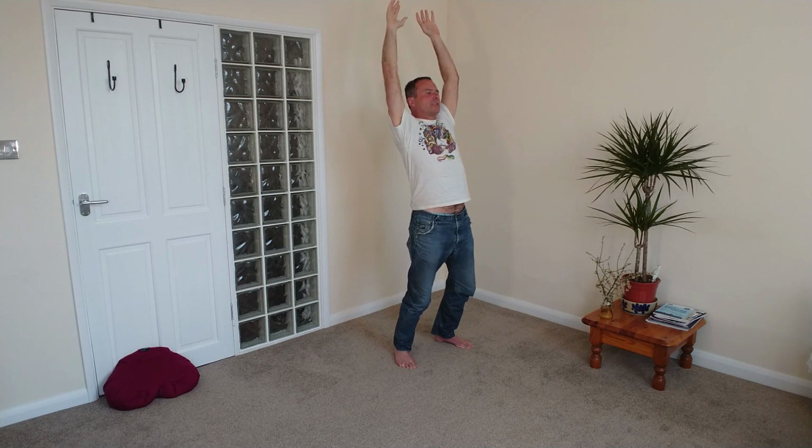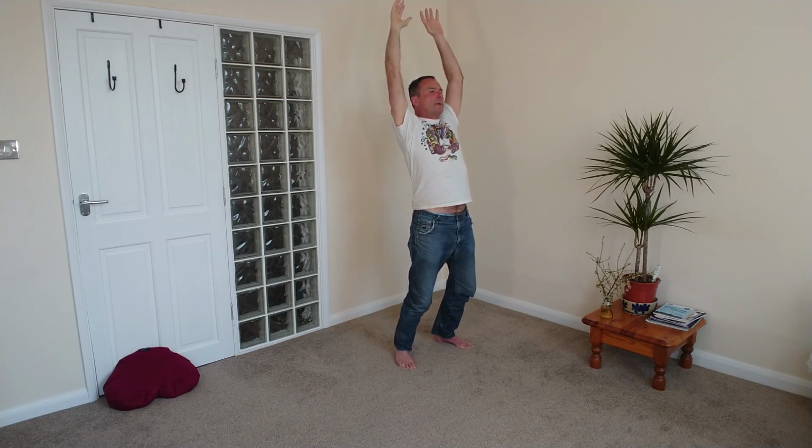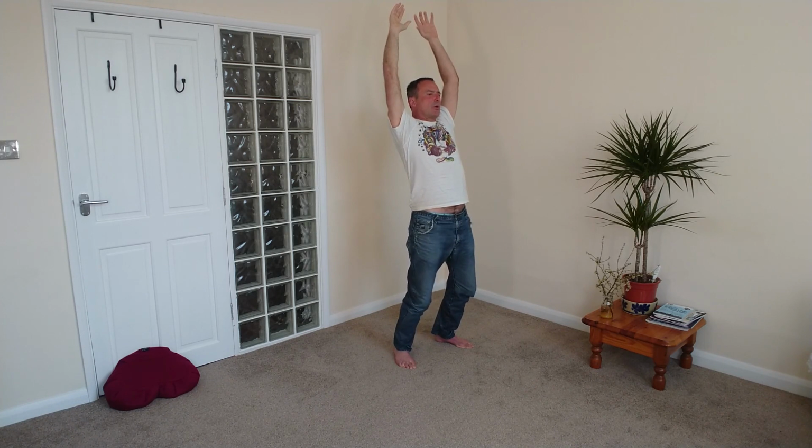It's normal in bioenergetics to go around a posture or a sequence of postures 3 times, because each time you go around, the body opens a little bit more. So a bit more holding can come out of the muscles. Pelvis forwards. Keep that breathing going, keep the arms really high, stretch right up and back.